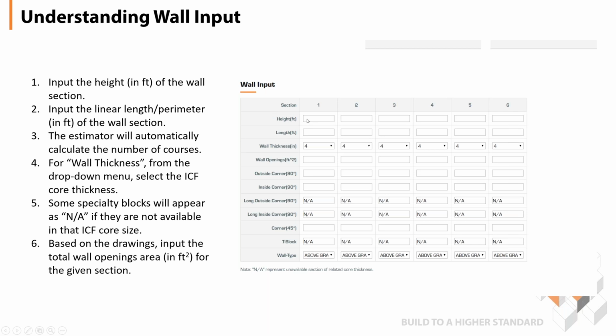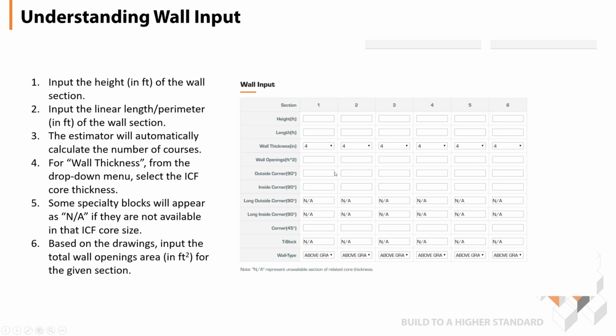The height of the wall is in feet, and you will need a decimal. For example, if you're using the Amvic block that's 16 inches tall, then for that height, you would put 9.33 feet or 9 feet 4 inches. The length of the section of wall would then be entered. The wall thickness is broken down by size of wall. It includes the Amvic Plus and all our regular products from the 4, 6, 8, 10, and 12-inch products. The next section is a wall opening. You'll calculate the wall opening.